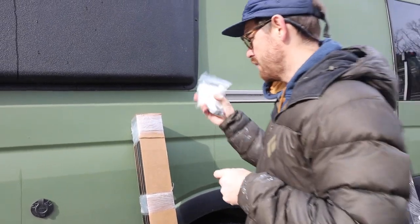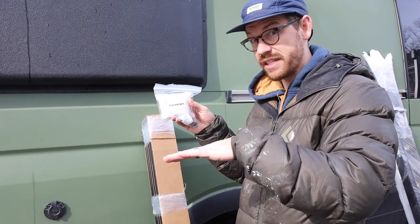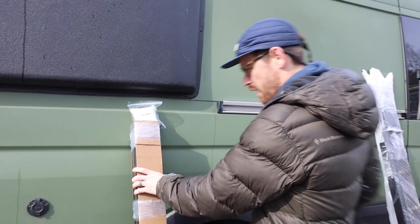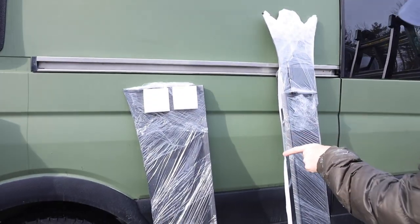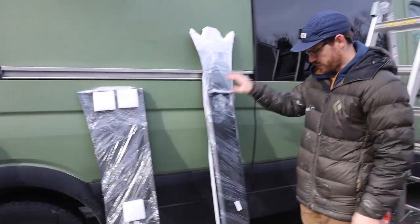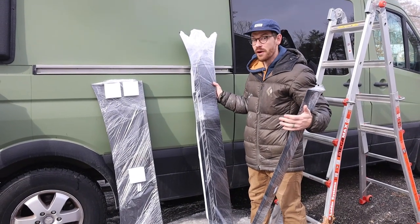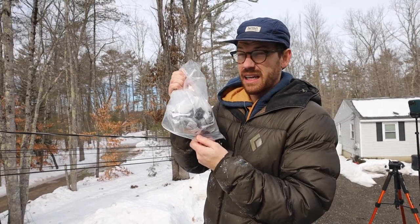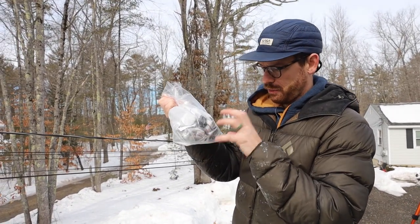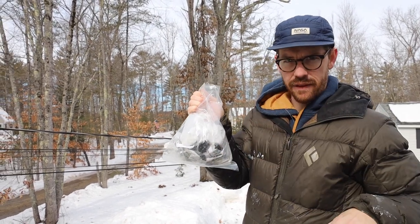Things that come with the pack: solar brackets — these come separately but are a must-have because they allow you to have your solar panels mount flush with the top of the rack. These are the 8020 crossbars, this is the front deflector panel, this is the rear deflector panel, and then all this stuff is the side paneling for the roof rack. In this bag is all the bits and bobs — bolts, washers, anchors, all that stuff that will connect everything together.